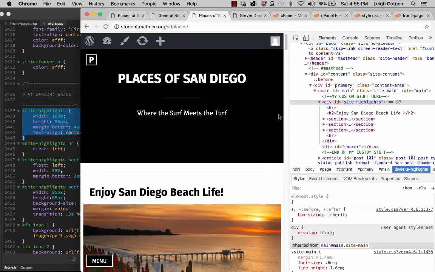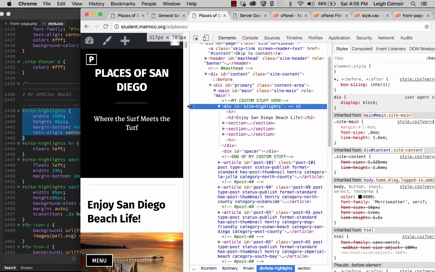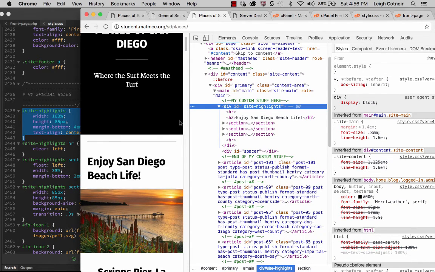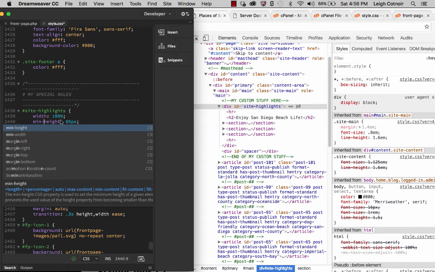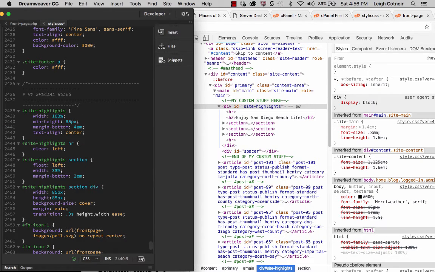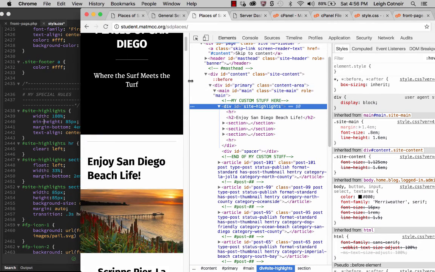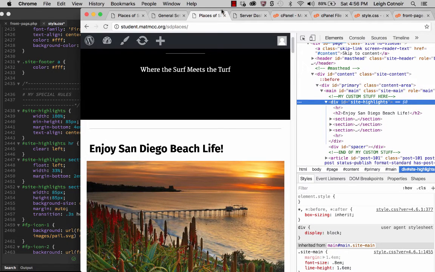So if we were to look at it like this, we could start to apply some of these rules, and you could think of it the way that it's going to be like this. I could also do, instead of a height, let's do min height. Like that, okay? And so I've got a min height on there, and where I've got margin bottom, that's just extra spacing that I'm going to have for this. Actually, we should probably pull this out a little bit there.